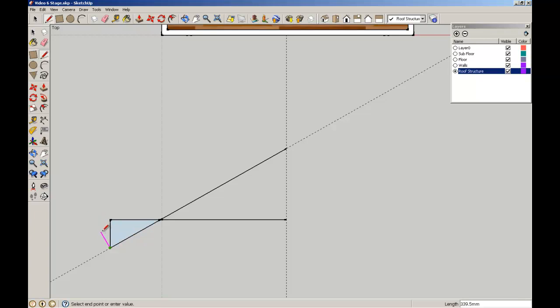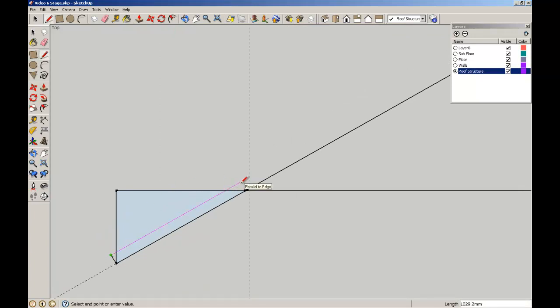Sometimes SketchUp can find very easily lines that are parallel or perpendicular. It makes the drawing a lot easier and quicker. So it's found that there. Now I'm locking that by holding the shift key down, and I'm going to type a value in. So my top chord is going to be 70 millimeters. There we go.